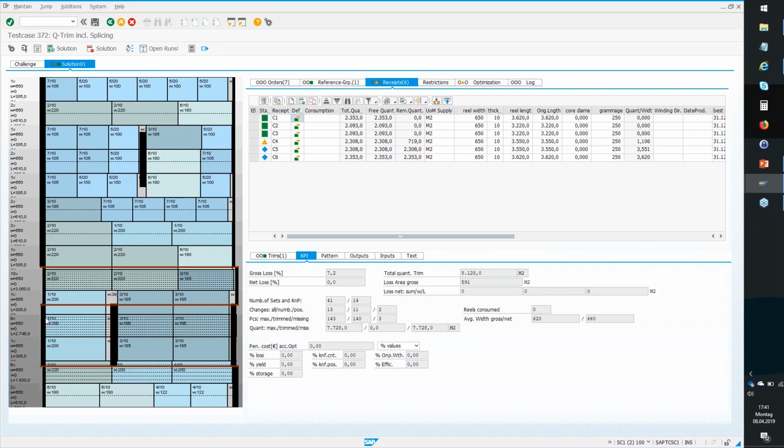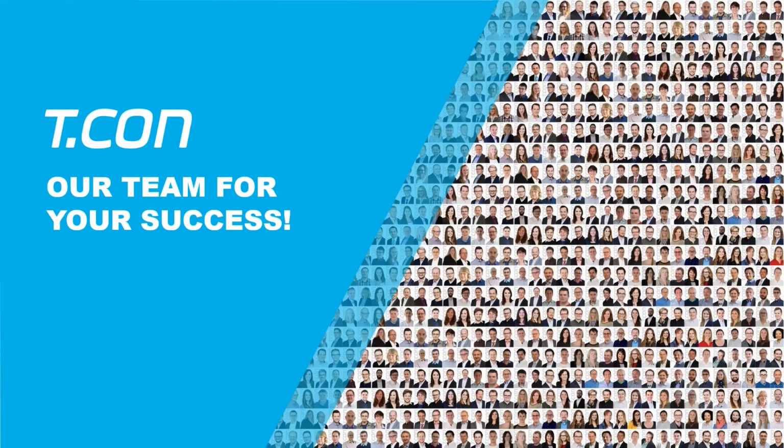So you saw trimming from PVDs from the planning board on a real example, you saw multi-stage optimization for cutting reels and sheets, and the final example was on quality trim, a trim from stock, including the defect information on the slides. Thank you very much for your attention, and I would be happy to answer any questions in case there are any.